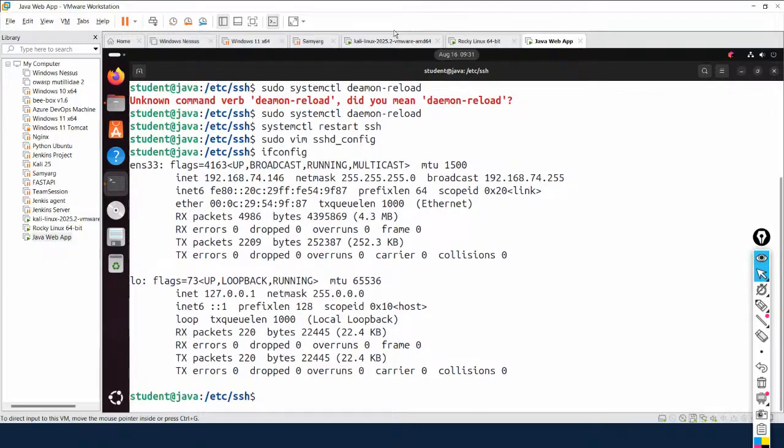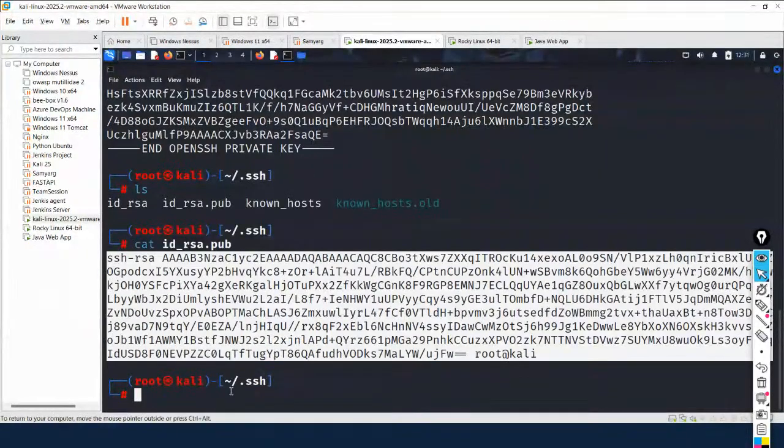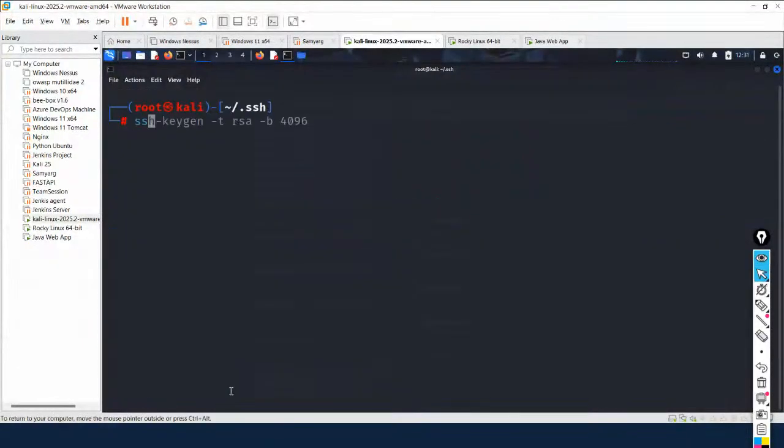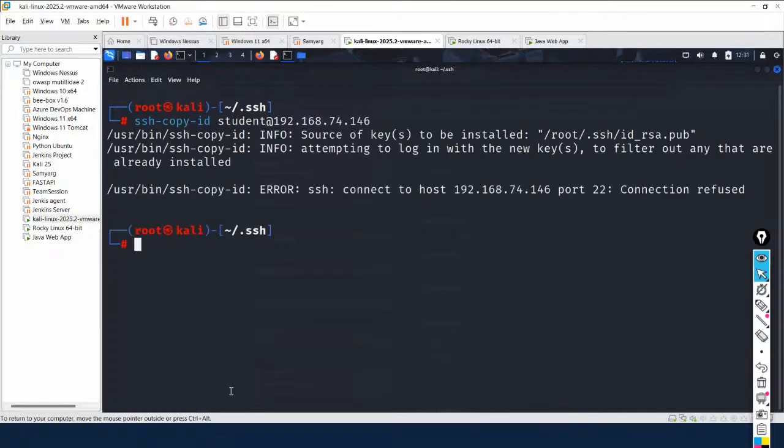146. Now there's one command here called ssh-copy-id student at 192.168.74.146. Now it will ask for a password. The port number, remember, we changed to 2222.